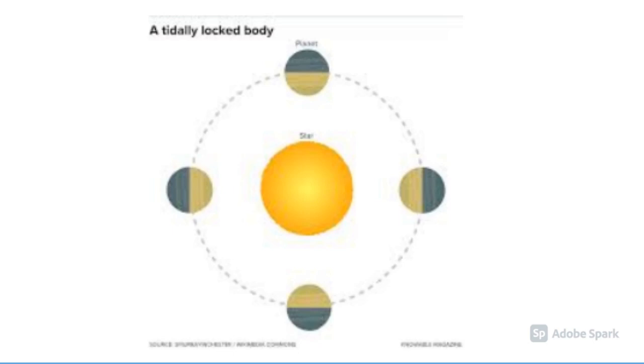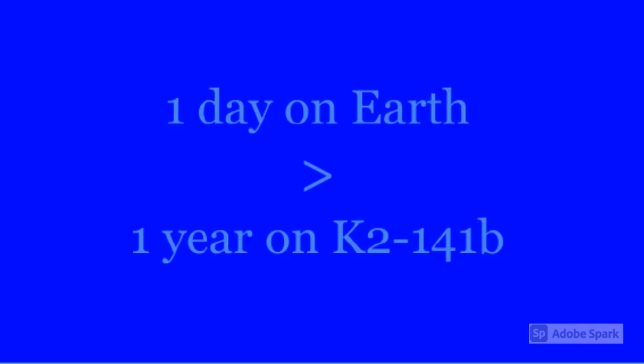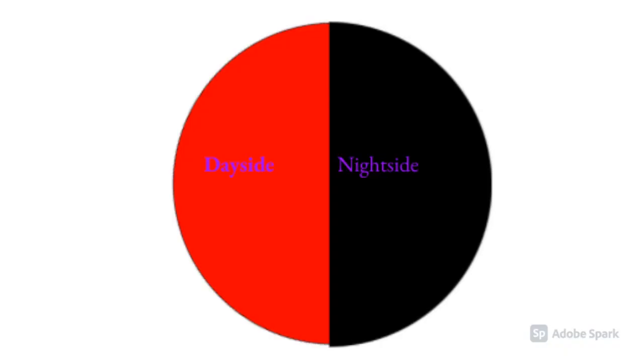Number 1: It is super hot and extremely cold. Astronomers think that K2 141b is tidally locked, because it is just about 665,000 miles or 1,070,213 kilometers away from the star it orbits — unimaginably close in space terms. It circles its star in just seven hours, which means that a year there is way less than one day on Earth. Since it is tidally locked, one side is always facing its star and it's always day, while the other is always turned away in complete darkness.